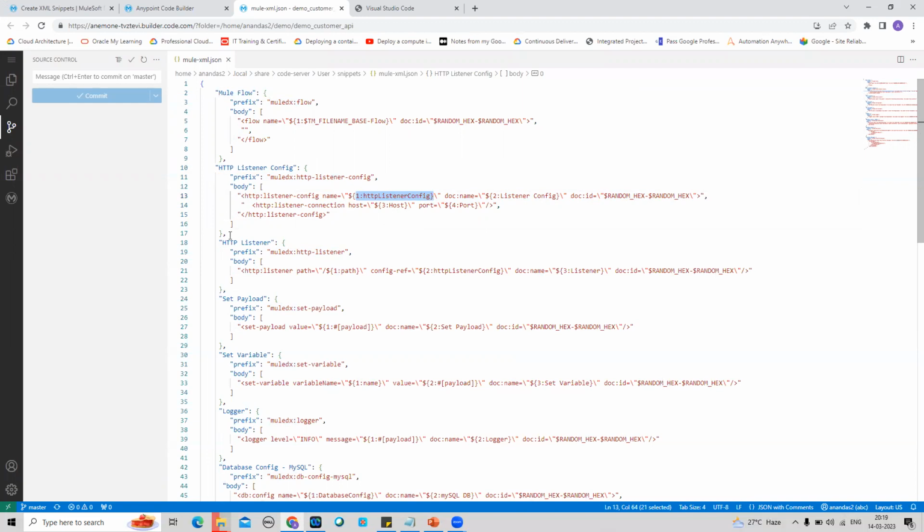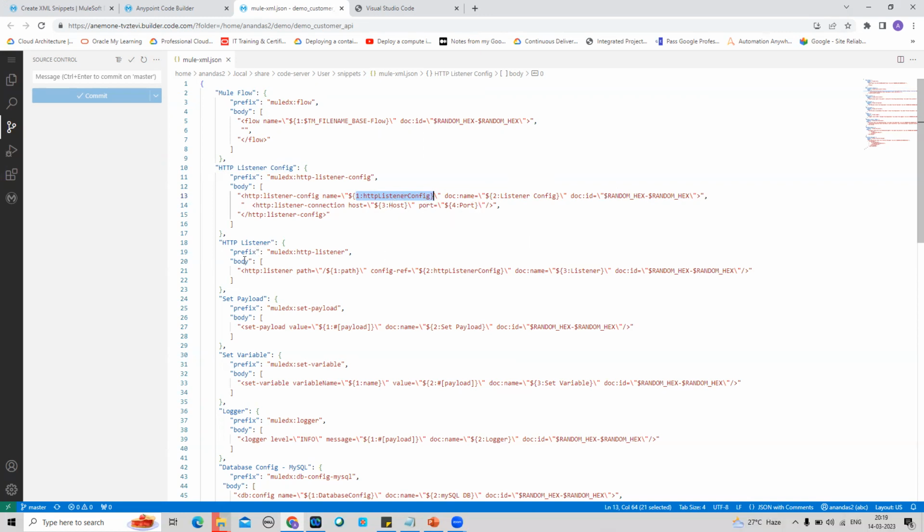Once I select this particular configuration in my original code, I can replace these values. I can give a configuration name, provide a document name, and provide an ID with a random hex code with this structure, hex code hyphen hex code. Then I can provide the host name and the port.